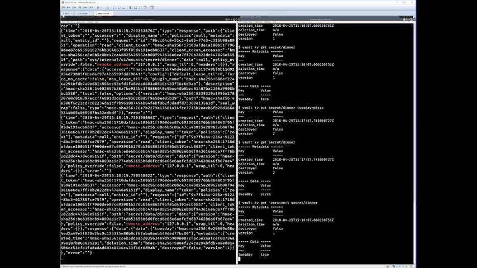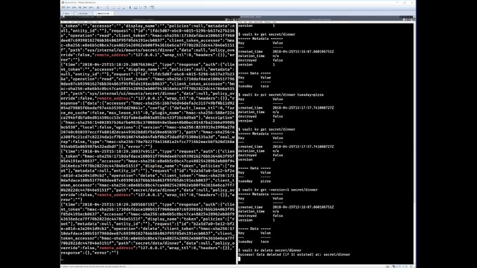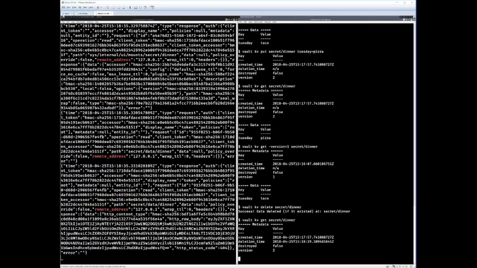But I can still do a get on version 1. Version 1 has not gone away. So if I do kv get and give it version 1, we see we still have Tuesday equals taco, and we see the original created time and the original version in the metadata. Now, if I run a vault kv delete, it will delete the most recent version. So you see version 2 now has a deletion time. It's not destroyed, we'll talk about that, but it has a deletion time.